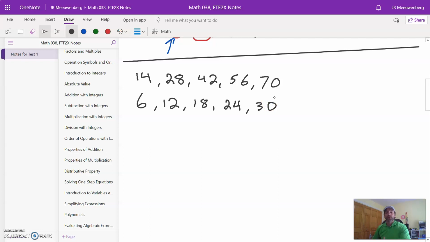So my question is, what's the least common multiple? We don't see it. There's nothing in those lists that they have in common. Does that mean they don't have a common multiple? No, any two numbers are going to intersect at some point. We just haven't gone far enough. The least common multiple is actually there already. We just don't know it's the least common multiple.